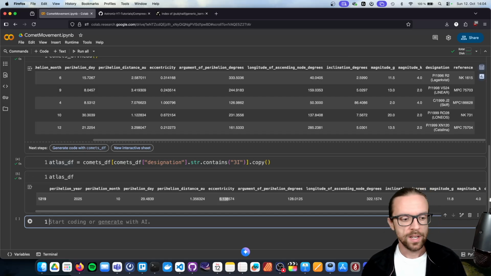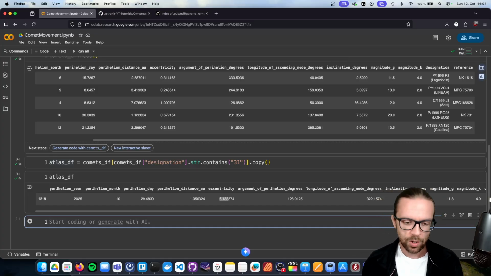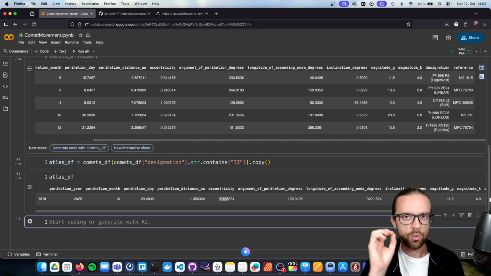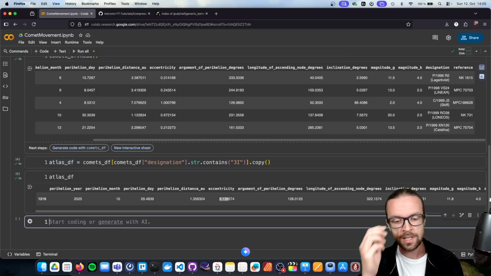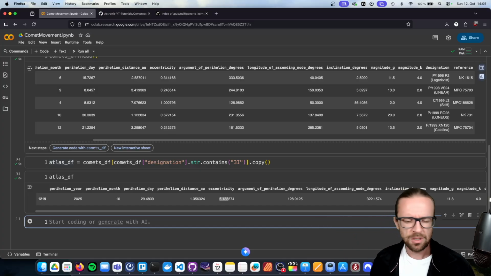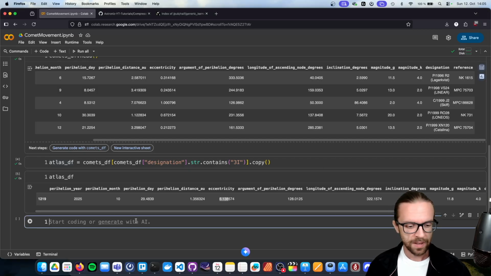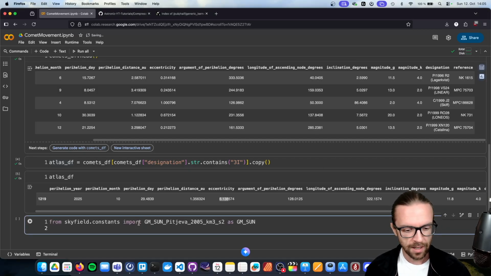And now what we want to do is, let's say, simulate a little bit a camera, right? So I observe the comet at a particular time, check for the position and right ascension and declination, so the sky coordinates, and then I recompute the coordinates 5 minutes later, let's say. Yeah, it's not very unrealistic, because cameras make several images over a longer time window. And then we compute the angular distance between these two values. I have to copy one thing. We need namely the gravitational parameter of the sun.